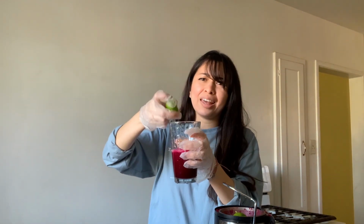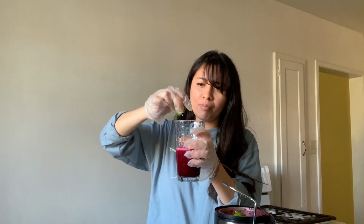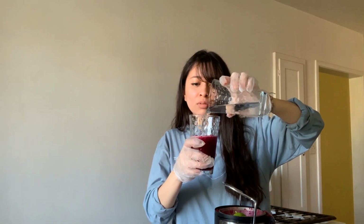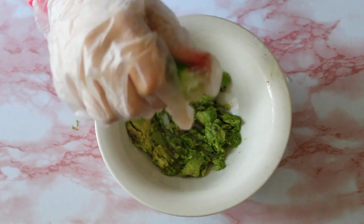And then I go ahead and just add a little bit of water. I don't add any sweeteners or anything. I just drink it like this. So get some water. Make some toppings by smashing 1 avocado with some lime juice.